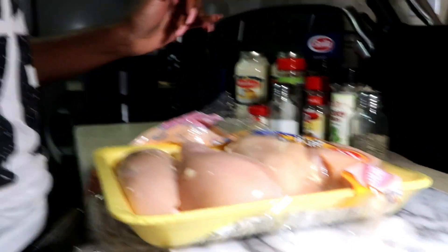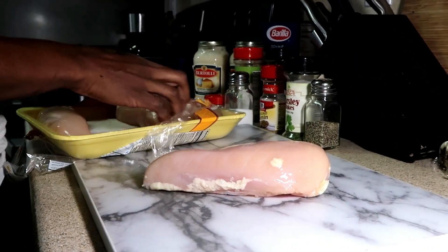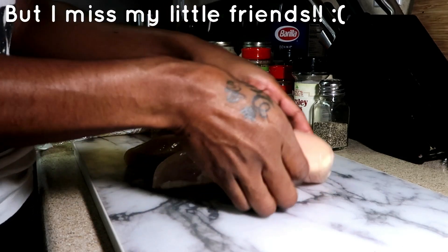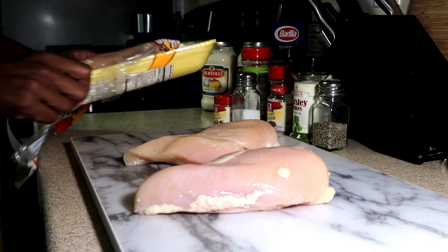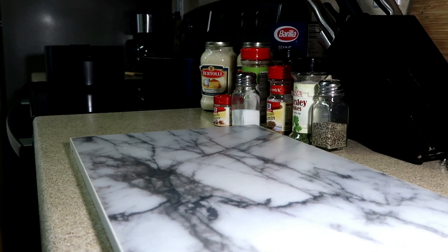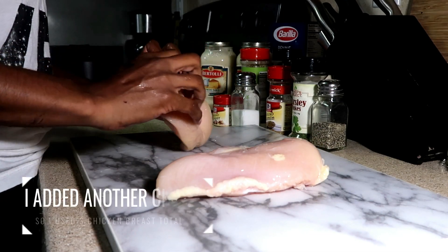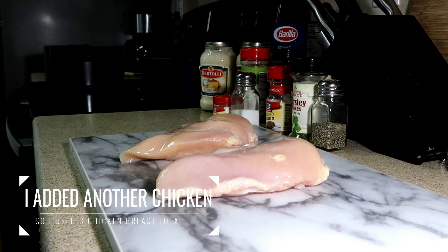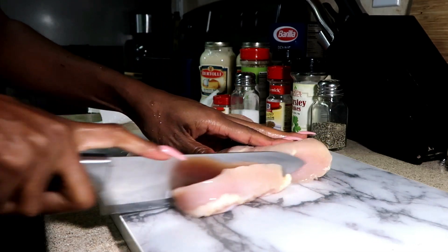I'm not going to do it all because the kids are not here. We got three boys and they're all gone to North Carolina for the summer. Can we just take a moment and let that sink in — three kids gone for the whole summer! Thank you Lord! We got a village that is able to help us out like that. Let me go ahead and rinse this off. Alright, chicken is rinsed — now I'm going to start slicing it up.